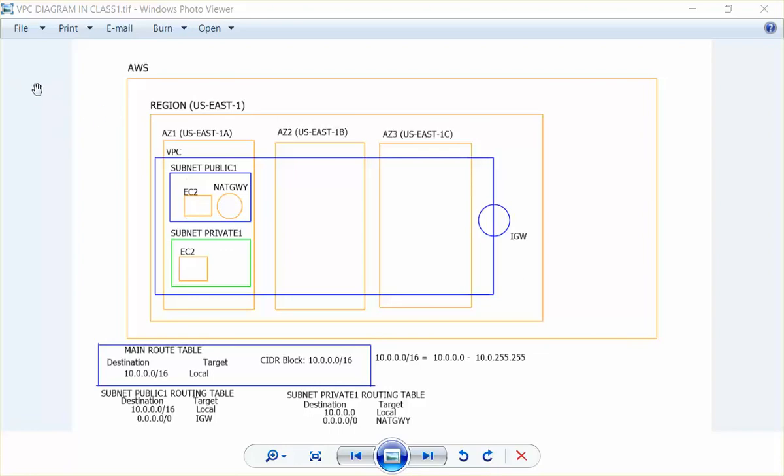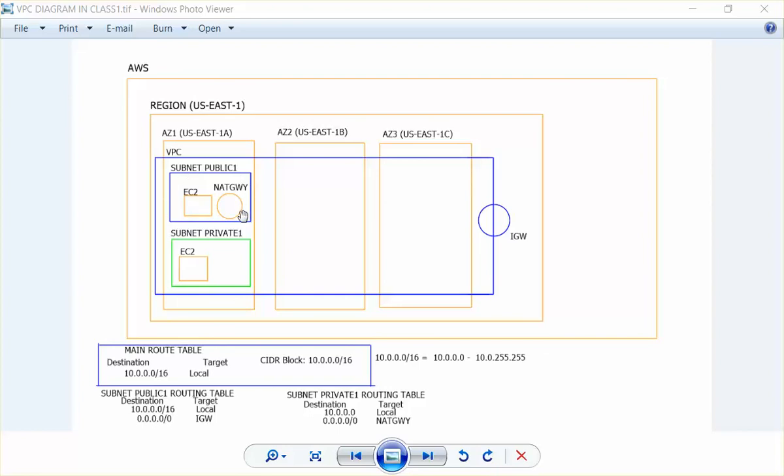Any traffic that comes from the outside into your VPC is going to be called inbound traffic. So I'm going to have to modify the inbound rules for the security group that I will attach to these EC2 instances. And also, when it comes to a subnet, the equivalent of a firewall that you attach to a subnet is called the NACL.